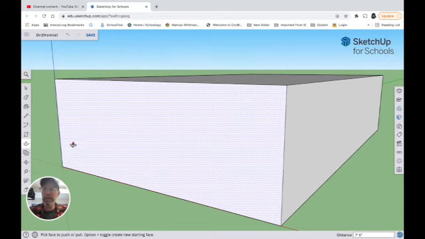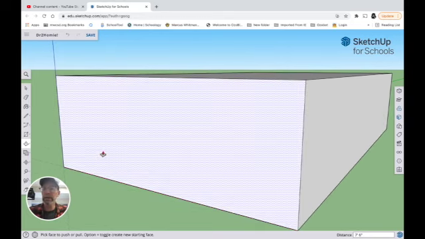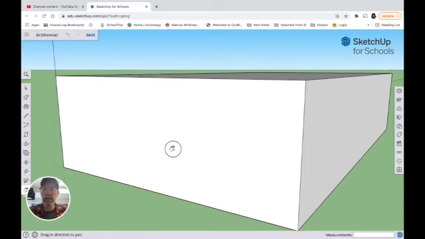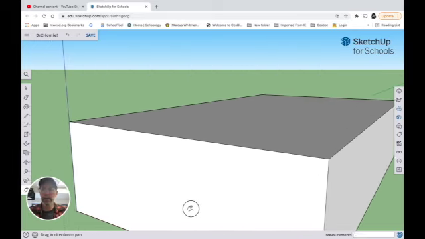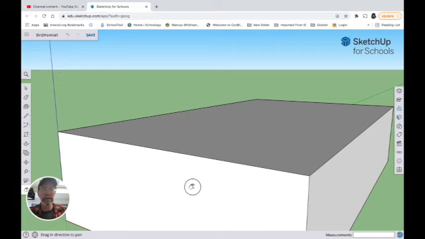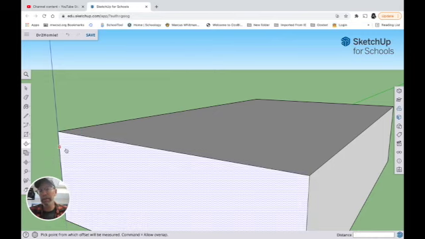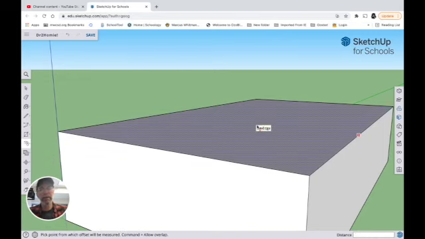So now we have the outside of our house, and the next thing I'd like to do is make it hollow. So I am going to pan down so I can see the top of the rectangle, and I'm going to choose the move tool or the push-pull tool to offset. And I'm going to click on the top of this once and type in 6 inches and hit enter.